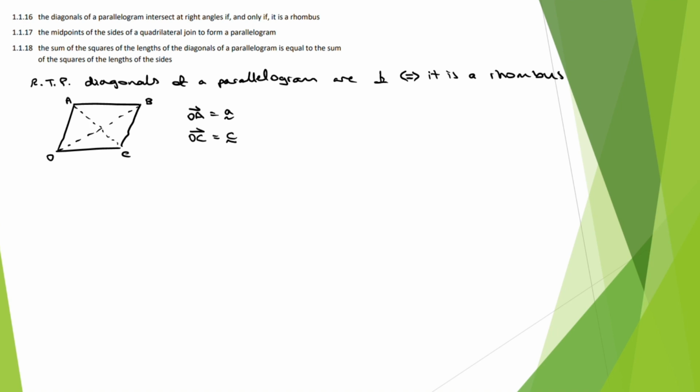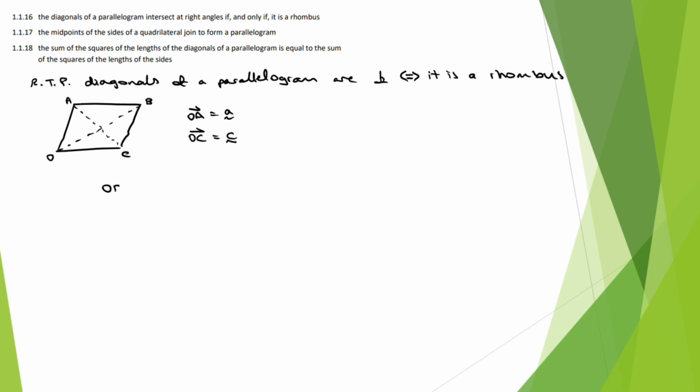Another thing I should note is that a lot of the time in vector proofs you deal a lot with scalar products or dot products. That is going to be a key proof here. In terms of scalar products, one of the key properties that we are dealing with is the fact that if two vectors dotted together are equal to 0, that means those two vectors are perpendicular to one another. So that might be something that we deal with in this topic specifically.